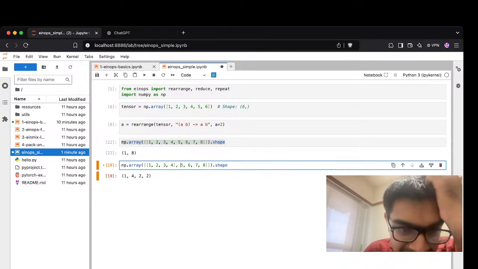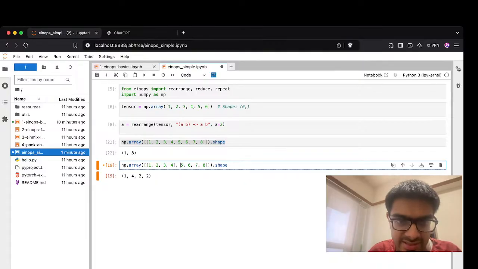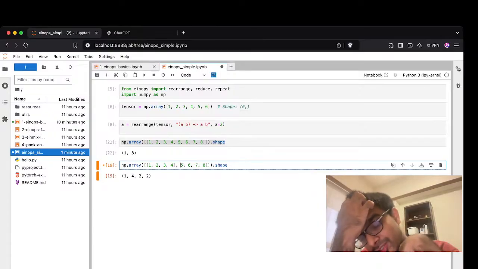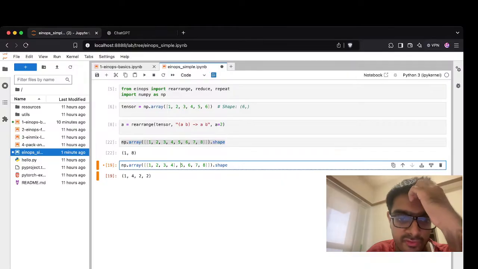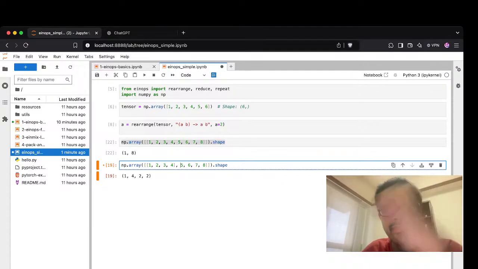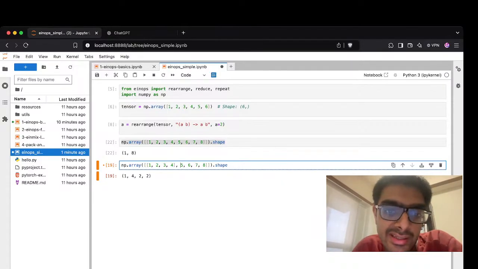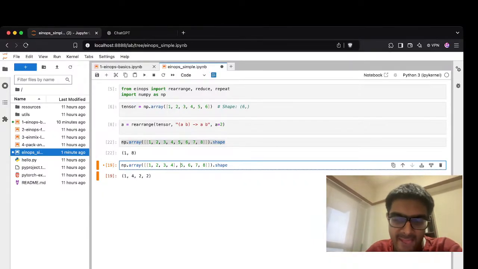Combine the second and third dimension. Okay, this is a very interesting problem, right? So we gotta keep it 2. It's gonna become 2 by 12 instead. So what we're having here is a 4 by 2, 4 by 2, right? And we gotta make this 12 by 2 instead. This shouldn't be too bad. 12 by 2 means what?